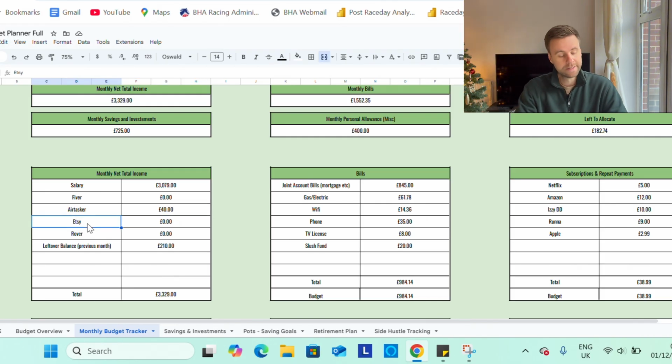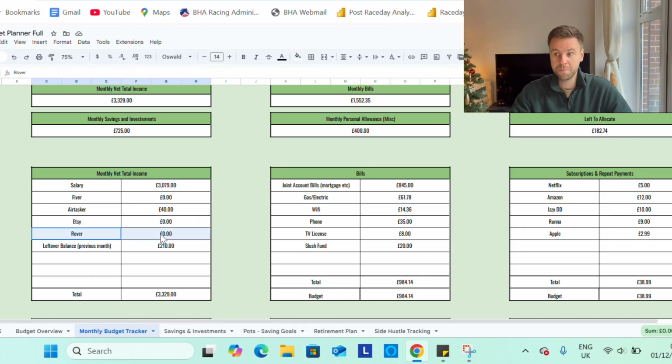So that's Airtasker. Etsy, I put this on here more of a manifesting thing than anything really. I haven't got this set up yet, but my hope is to, in the future, be able to maybe sell this budget spreadsheet, and maybe sell some other digital products through Etsy. So that's something I've put on there almost as a reminder to me that I need to get that up and started, probably in 2026 in particular.